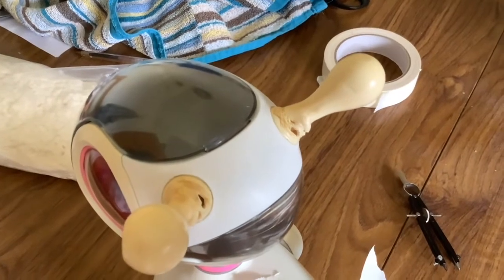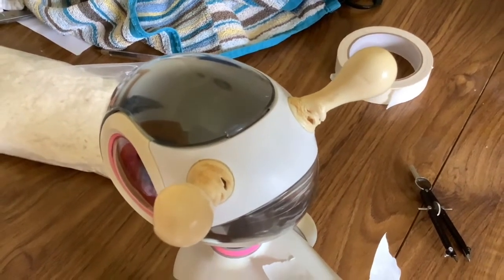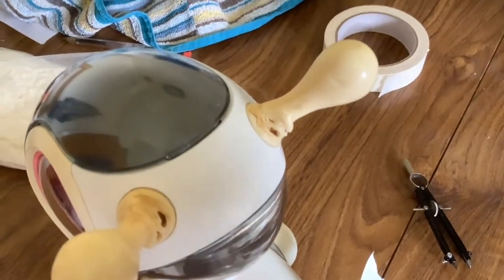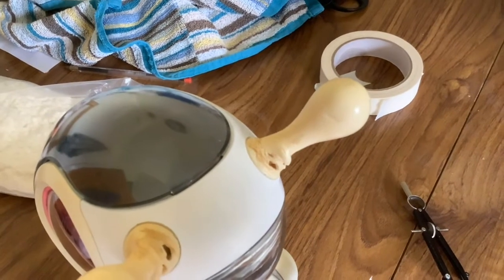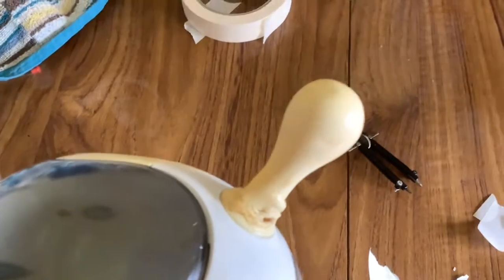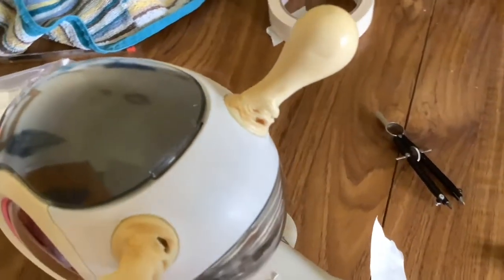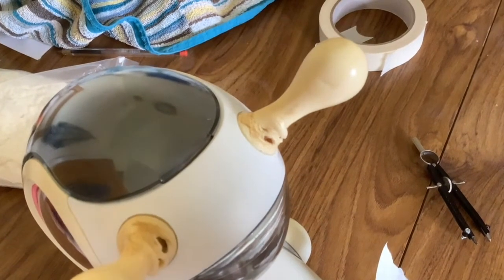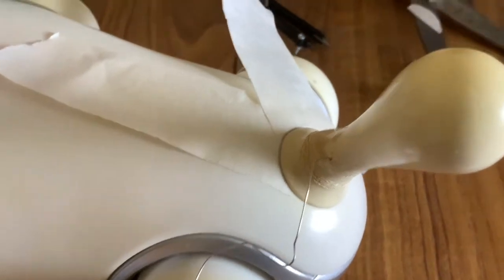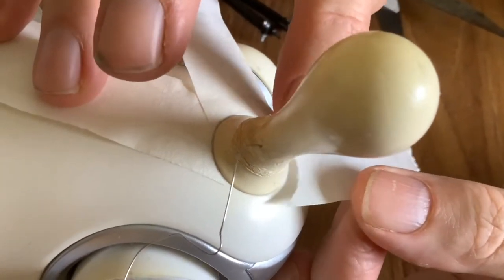You may have seen the video that we did on Mio Pop when I first got it last year, and I pointed out that the material on the ears and the tail has lost its plasticizer and got these holes in it as it became inflexible. So we wondered if it would be possible to flock it to cover up all that ugliness.